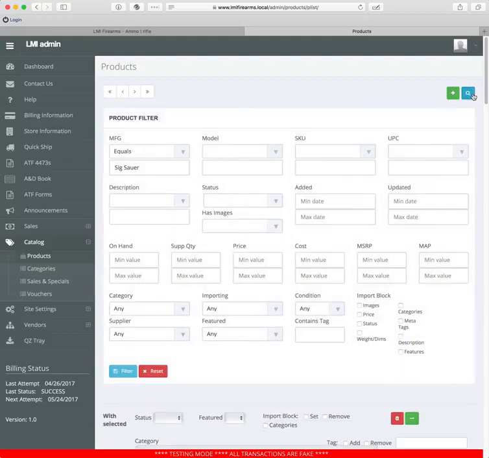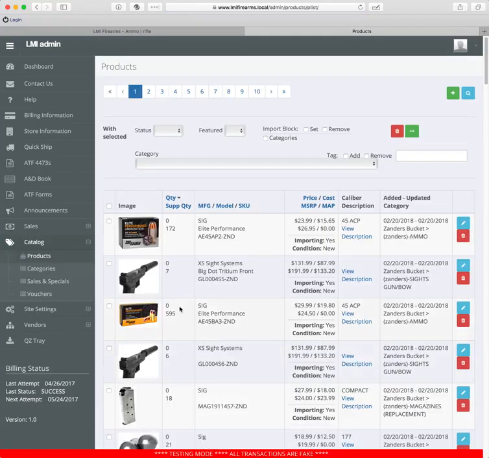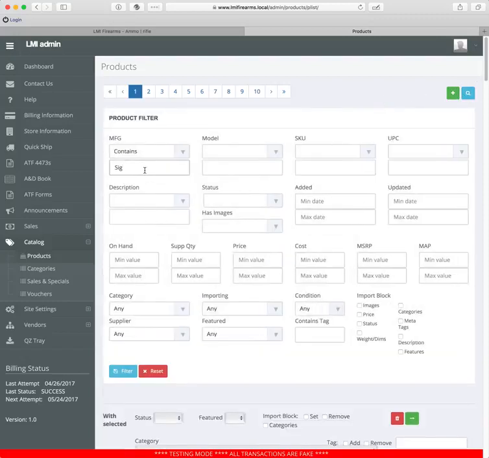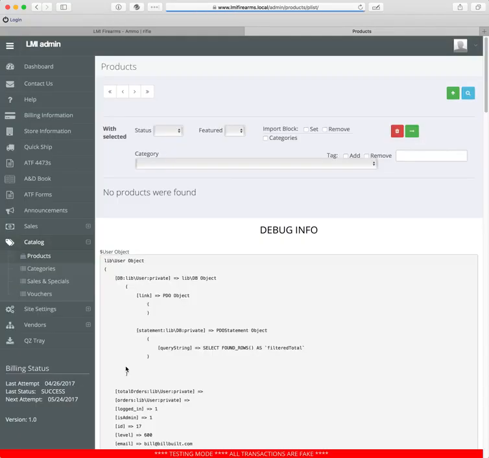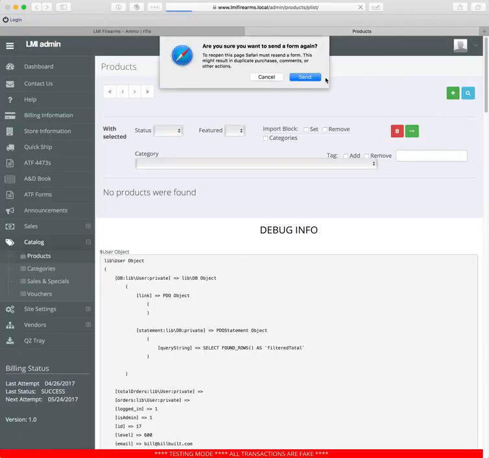Huh. I must not have imported any Sig Sauer pistols. This is a little embarrassing. There we go. I don't know why. Maybe they're all one word. I don't know. That's interesting.